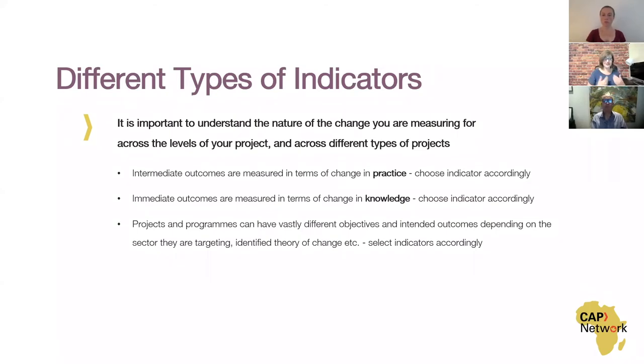A clean water project being implemented by a health-focused organization would be looking potentially at reduced incidence of waterborne diseases amongst children, right? A clean water project that maybe is looking at climate adaptation might be bringing in water for the purpose of irrigation and soil improvement and growing food. So the same input, or in the logic model the same output of clean water point developed, might be measured differently at the immediate and intermediate outcome depending on the lens that you're looking at that project. Does that make sense?